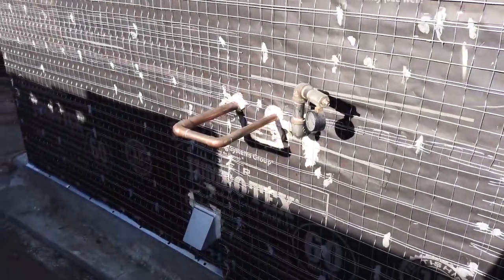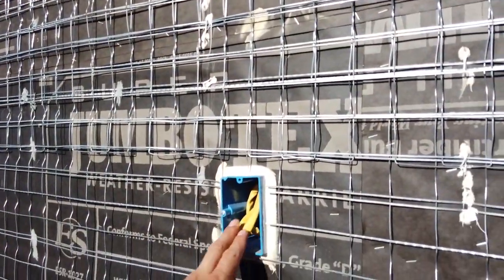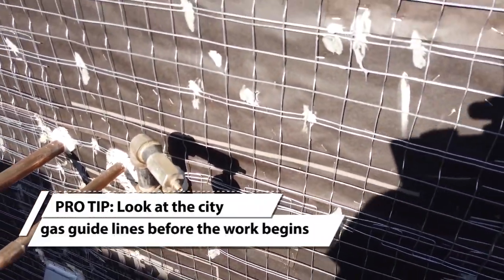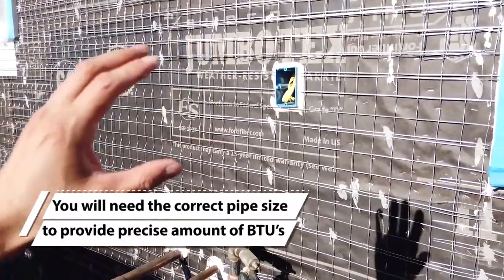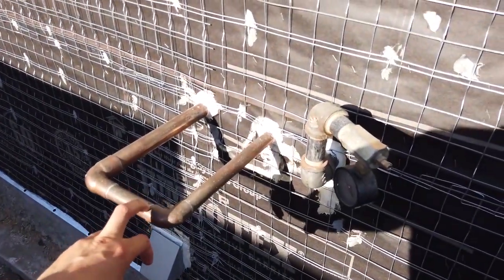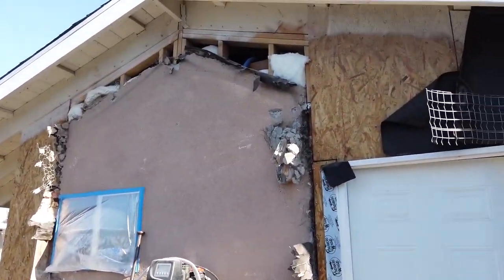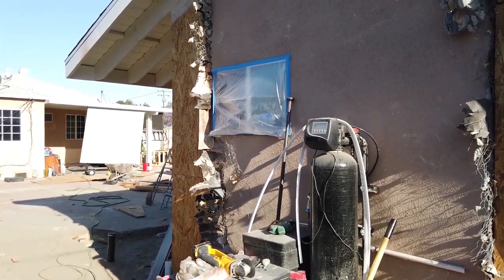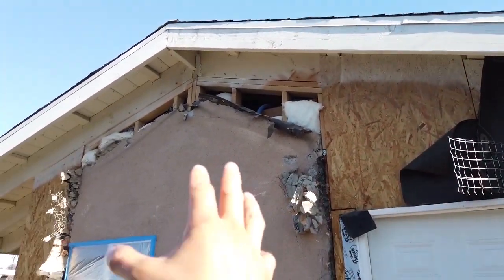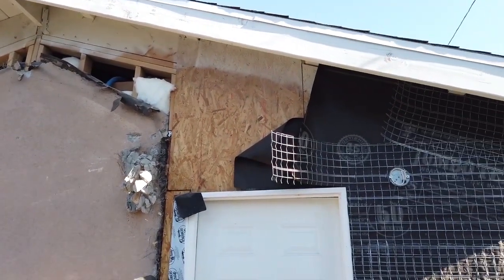Here we have your water heater — they're going to go with a tankless water heater. I believe they're going to use the same one as on my property; it's a Noritz. You have your electrical for your water heater and your gas valve. The inspector is going to look at all this stuff and make sure you have everything ready. So when they install the stucco, all this is already exposed and installed. For the water line, they use PEX on the inside and copper on the outside because it's exposed to the elements. There's also a clean-out for the plumbing. After they finish the lath on this section, they'll have the okay to start installing the first section of stucco. They're going to bring this section down, install some shear walls, and bring it all together so everything is new from point A to point B.